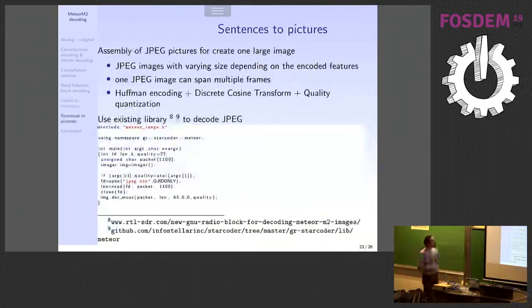And finally, you are supposed to get JPEG images in the payload. And this is where I gave up. I said, OK, I'm not going to re-implement the whole Huffman decoder and everything. So this is where I just took this port of the Meteor M2 decoder that was ported from Pascal to C++, and I just used their decoder. JPEG is standard bachelor-level computer science signal processing training. I didn't want to write all of it again, maybe for the next training session. But yes, I wanted to get some images, so I went with it.